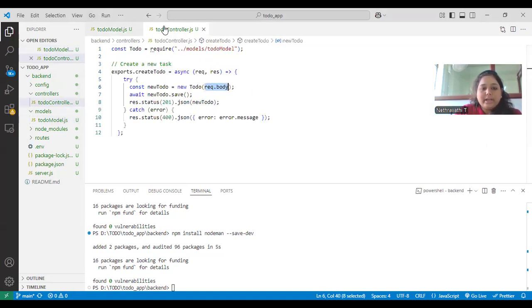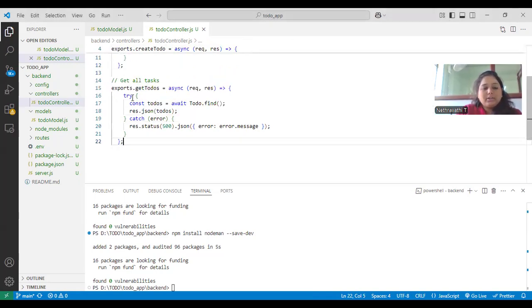These are called body items. That body needs to be added to the new todo and it should be saved. That is what is happening here in creating the todo. If the status is successful, it gives us 201. If it is not successful, it gives us 400. The next code we will add is to read all the todos, that is to get all the todos.